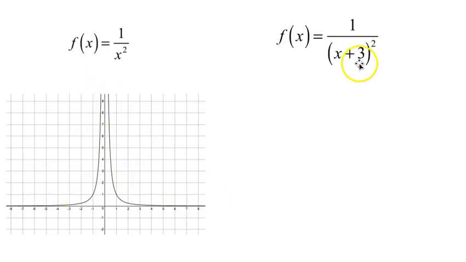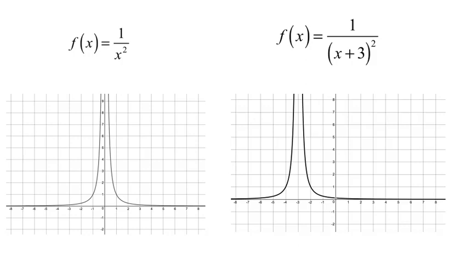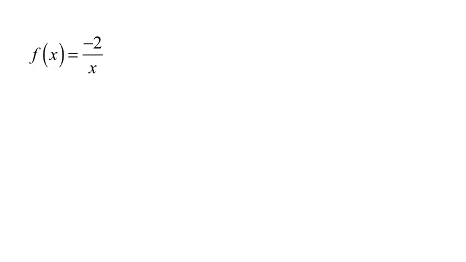Now if I instead look at 1 over (x plus 3) quantity squared, we are replacing x with x plus 3, so that means we are shifting everything 3 places to the left, 1, 2, 3. So my new vertical asymptote will be at x equals negative 3. And you can see how that behaved. We just took all of our points and moved everything 3 places to the left to graph 1 over (x plus 3) squared. So try to keep in mind the general graph of 1 over x, the general graph of 1 over x squared, and then we can move those around.